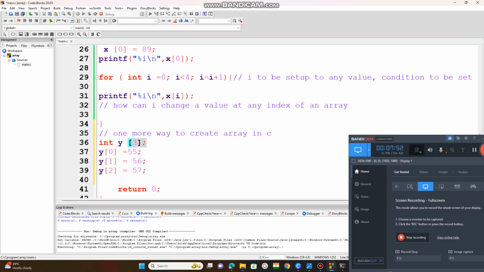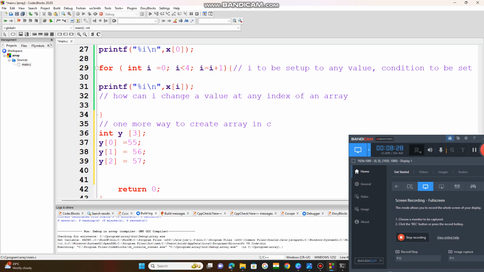So like that, how many values have I stored? Initially you declared the array with three values, so you can fill up 3 values. You can fill only 3 values because you have declared the array with 3 elements. Okay, if you want to store one more value, it is not possible. Once an array is created, you can't change its size. This is the size of the array. Size means how many values are there. That is called size.